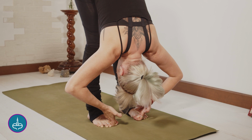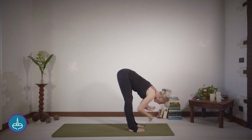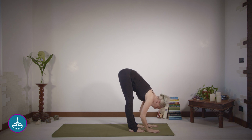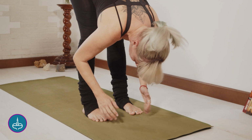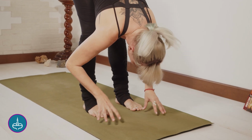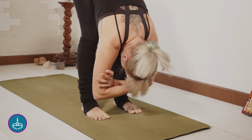Breathing through the nose. Remember, each solution you will choose, if this is the one with the tailbone, the second one with the hand on the floor, or the third one, that doesn't matter. What is important is that you choose what is comfortable for you this morning, what you feel available.